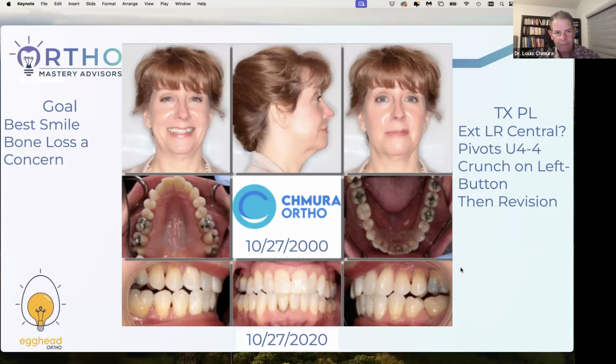What can you do? And I'm saying, well, that lower right central is compromised already. Maybe we should take that out. I know we're not going to fix the crossbite completely. I just know, I can tell without doing a skeletal expander, it's not going to happen. The lower arch isn't horrible as far as alignment goes. So I have to start with, we're not going to get there. We're not going to get to perfect, okay? And it's not going to happen in one fell swoop.